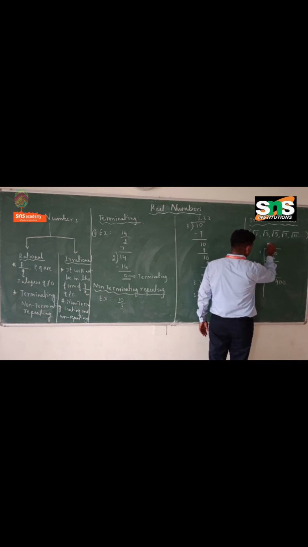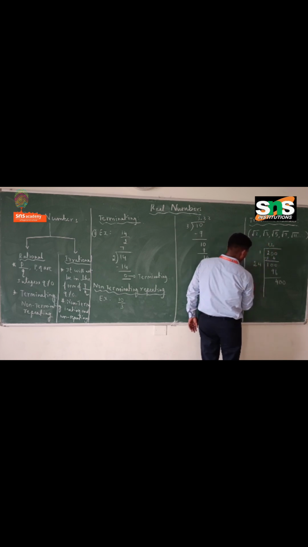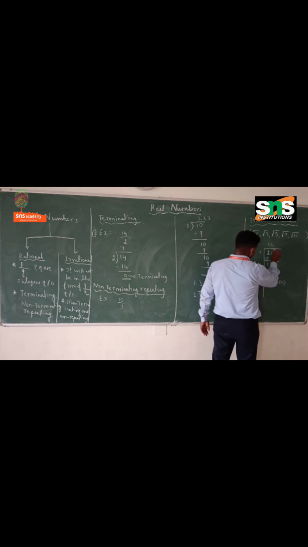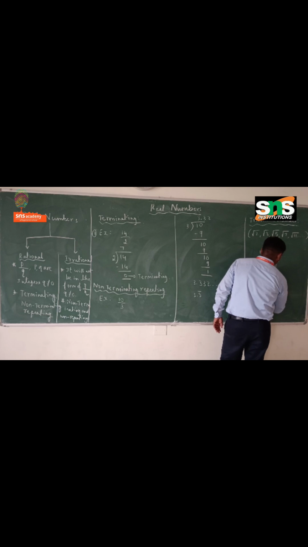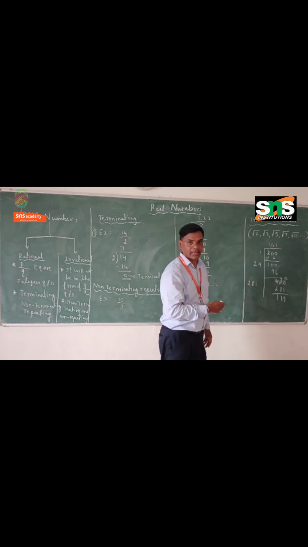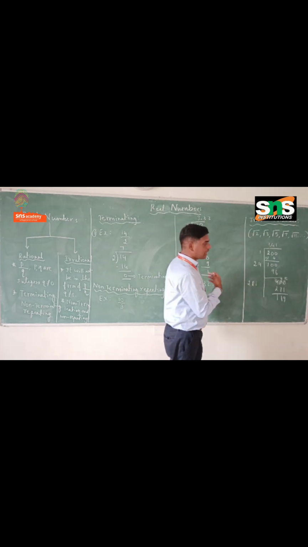This 1.4, this 14 will become double now, 28. When it has become 28, you have to include a number and multiply with the same number. So only 1 is possible. If you multiply 1, you get 281. Again, 10 minus 1 is 9. So we borrow: here it will become 10 and this will become 9. 9 minus 8 is 1. And here you have 3; 3 minus 2 is 1. This process will continue again and again.